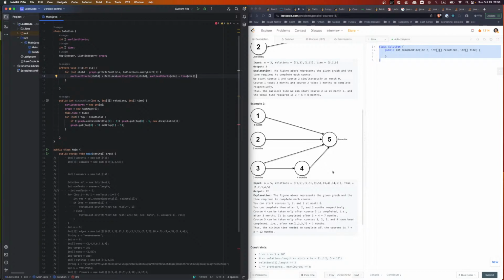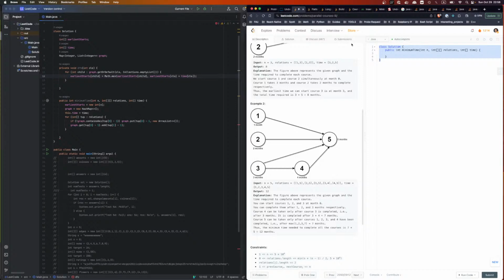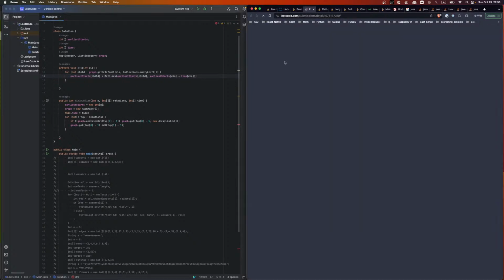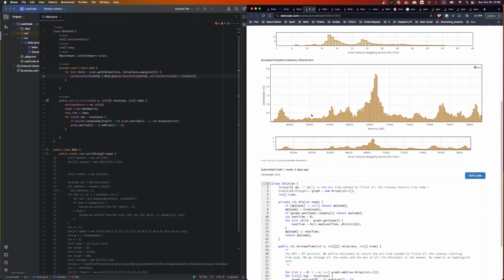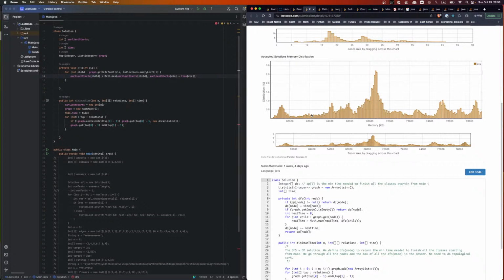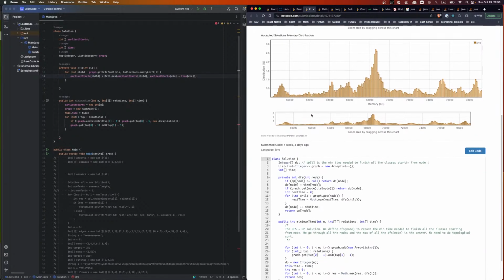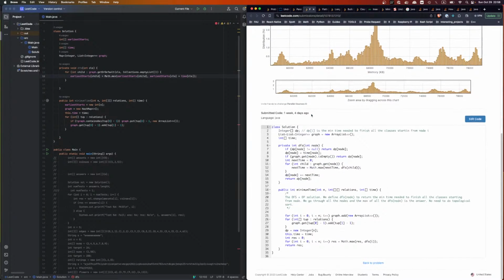Hey, what is the DFS method? I remember there is a DFS method. Is this a DFS method? Yes, this is the DFS method. I think so. DFS and the DP.